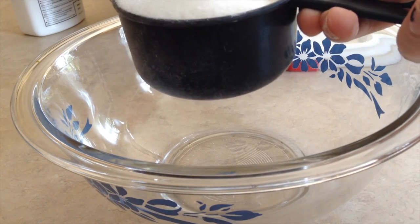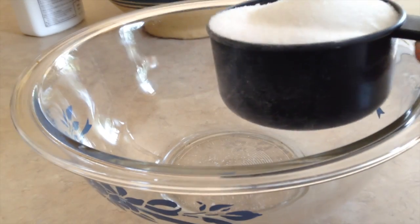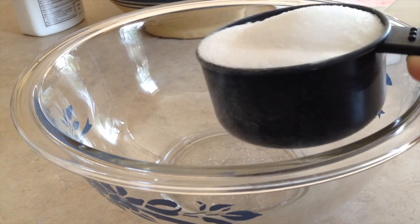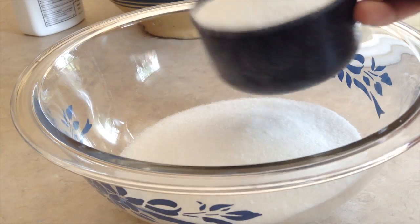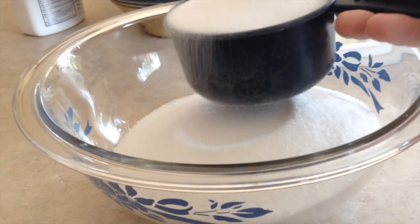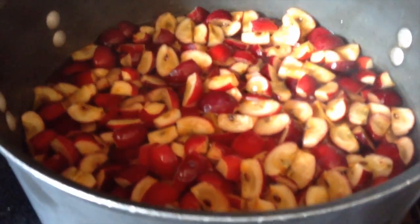While the pot considers boiling, we're going to measure out some sugar. The recipe calls for 3 cups. This is why I will be well preserved. I have a sweet tooth. So there's 1. Here goes 2. And here's 3. Yay, we have 3 cups of sugar. Set it aside.